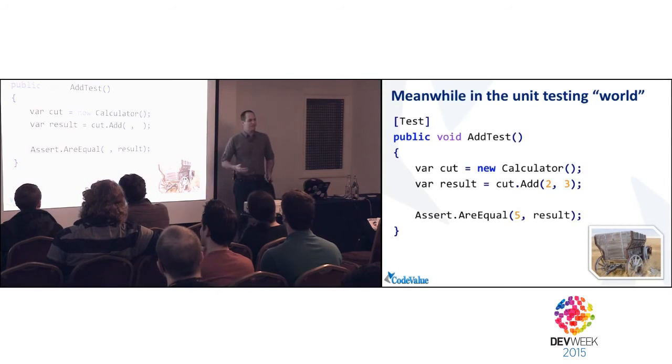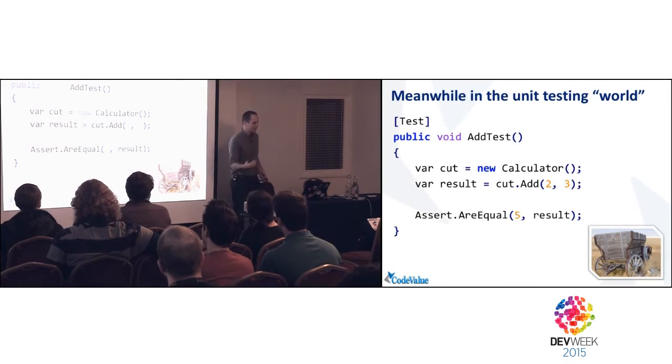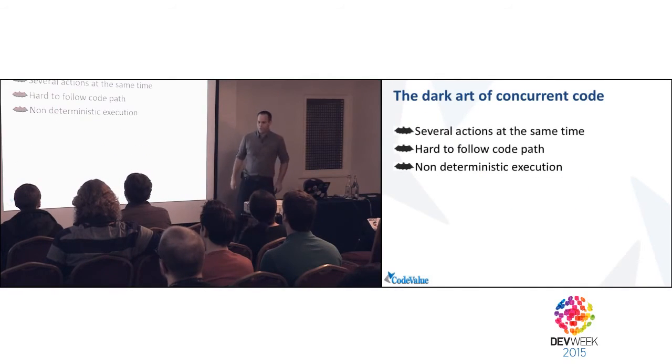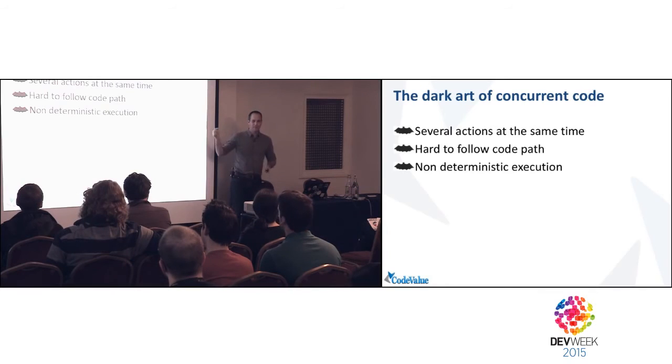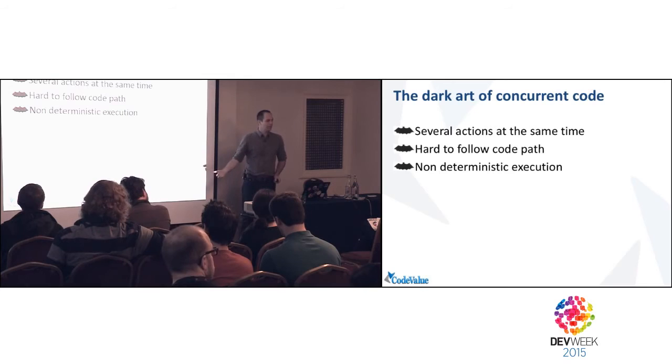So we're in the middle of this concurrency parallel highway with this cart from back then, and it seems as if nothing changed. Unfortunately, concurrency is hard, much harder than writing single-threaded code. We have several paths of execution running at the same time. 2 threads messing around at the same time, and a whole set of new problems emerge.